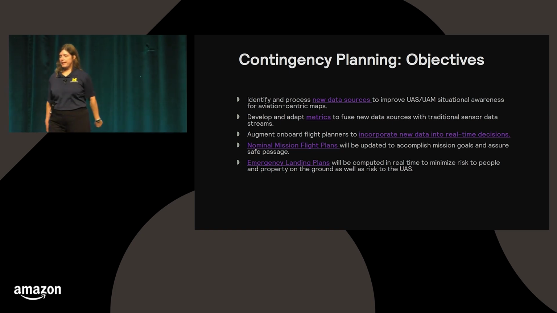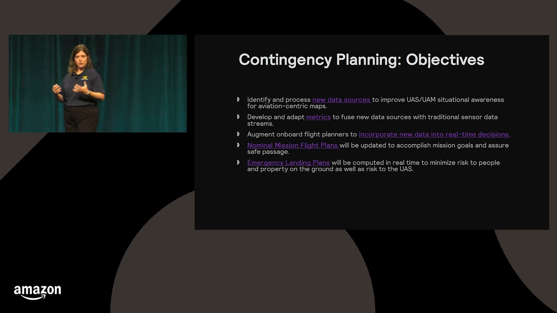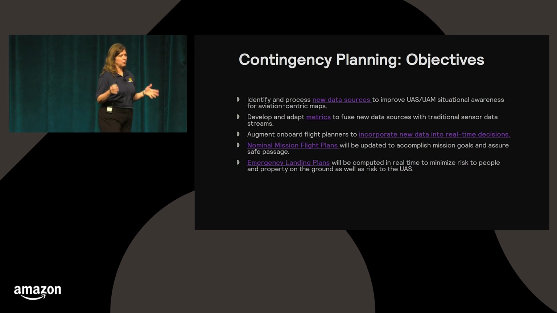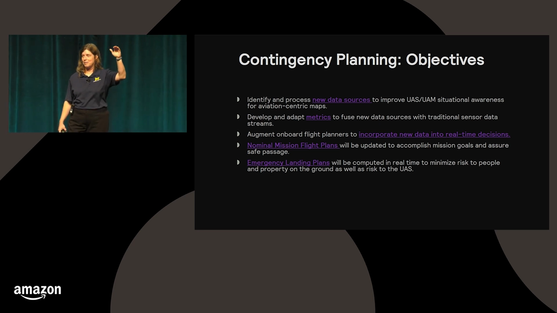So in contingency planning itself, what we want to do is to give maximal situational awareness with the data sources I just mentioned to the software on board that may have to build this plan in under a few seconds. Now you may think, well, why do you need it so quickly? Well, if you're flying at relatively high altitude, you don't. You have time. You can think about options, maybe even negotiate with people, pilots or ground operators, on what you should do.